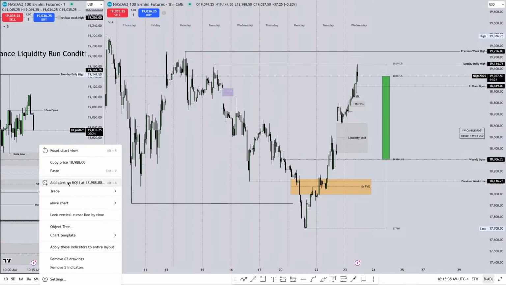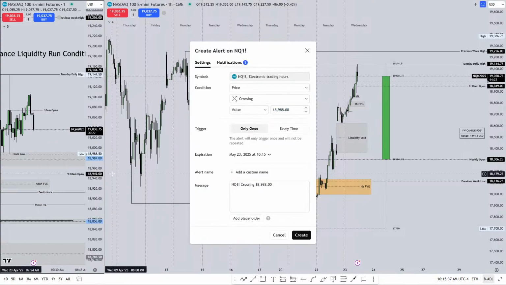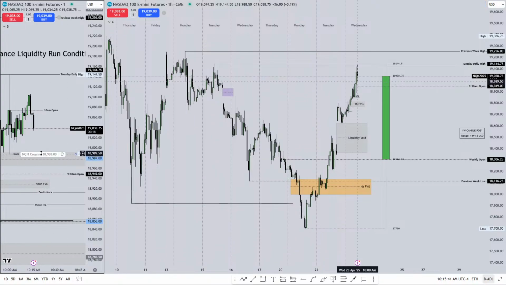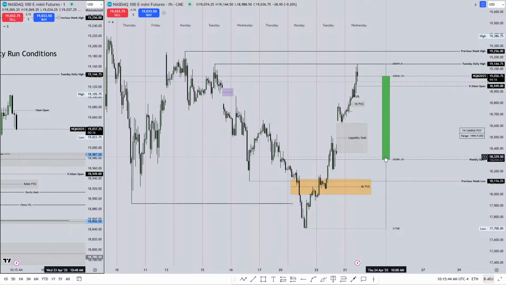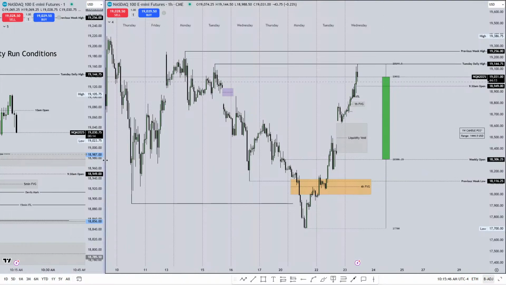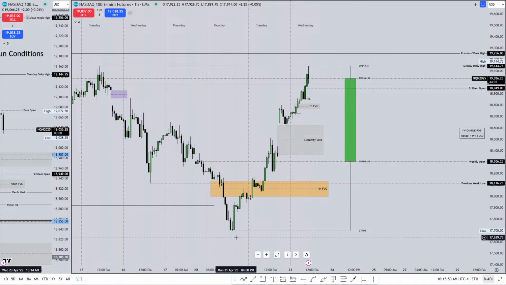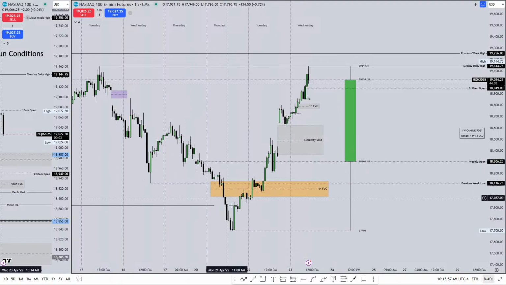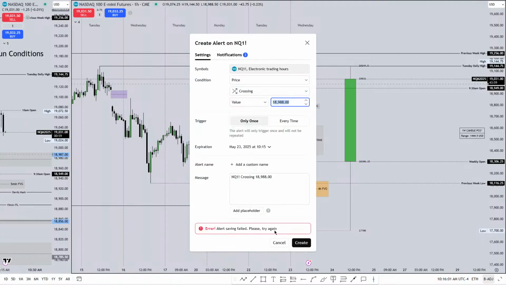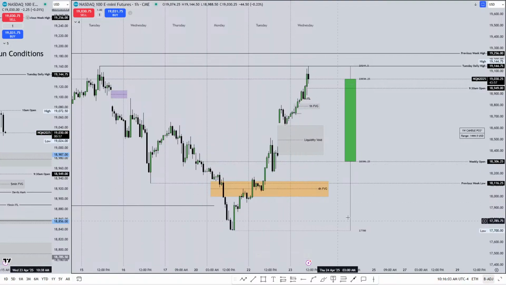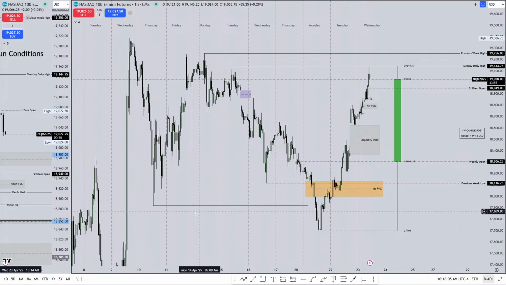I'm going to set an alert right here. This is the opening price of that weekly candle, which is right here, right? Open, low, creating this wick. Why do I expect it to not continue lower, or have a good idea that it won't continue lower? Because we take out major sell side targets right here.